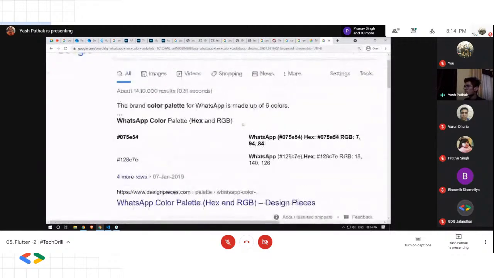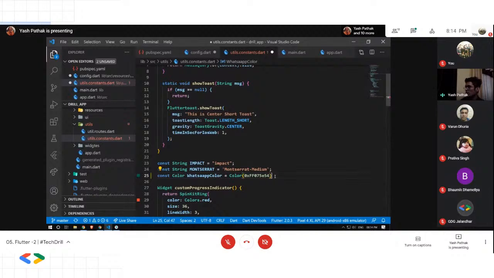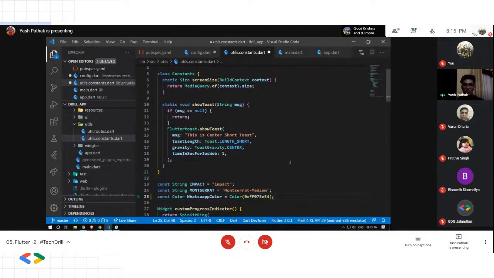You can see I am being shown this result, that the hex color is 075E54. So I will type here 0xFF and paste. So this is technically the color for WhatsApp. And you can see I am being shown this small rectangle here, which tells me that yes, this is the color I want to use. So this constants.dart file allows me to use this color anywhere I want. So that's technically the use of constants.dart.